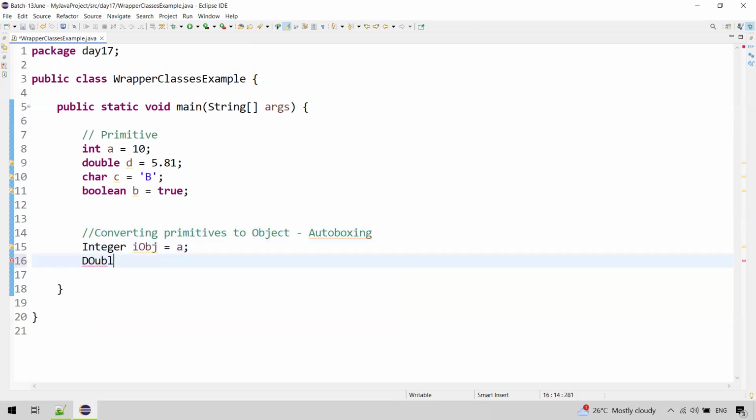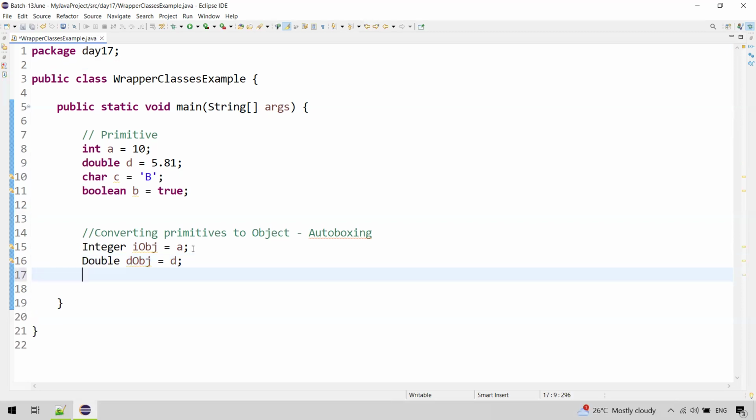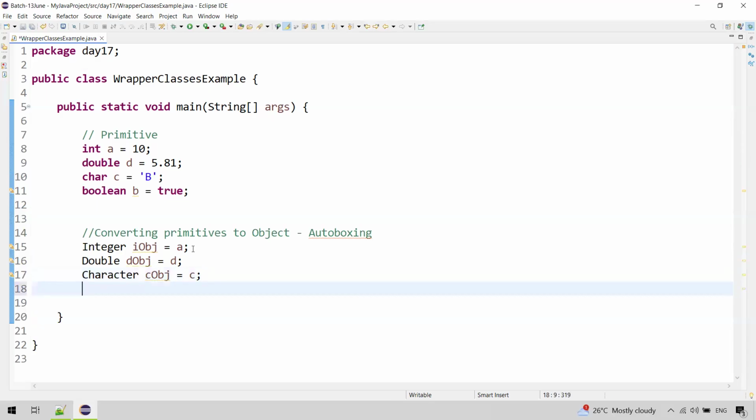And in the same way, we can convert the other primitive data types as well. Say for example, double. Just assign it something like this, then it will automatically convert the primitive data type into the Double. For Boolean as well, we do have a class called Boolean.